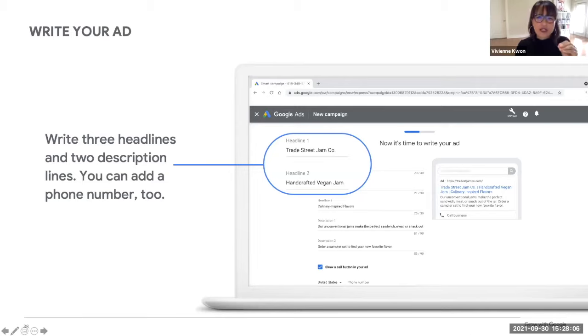Also, you want the headline to be compelling and you don't want it to be a mile long. So be sensitive to trying to keep your headlines concise, clear, and Google recommends 30 characters max. And underneath the headline, you also have an area where you can include your descriptions. So this is a space where you can add more characters to define exactly what it is that you're trying to sell. So again, once you subscribe and sign up to advertise, you can walk through these steps, and you don't have to have it 100% right the first time, but you only learn once you give it a try.